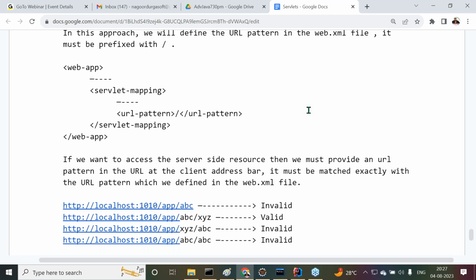So that we are going to use in MVC based applications. Understand my point? If you want to send any type of request to a single component, for only one servlet, all requests I want to catch. Any type of request we can send, but I want to get them into a single servlet. There we can use this logic. In general, we may call it the default URL pattern, but not exactly like this. It's a part of the exact match method only. If we provide only slash without any name, the request may be anything, but every request will be trapped and will come to this particular servlet only.